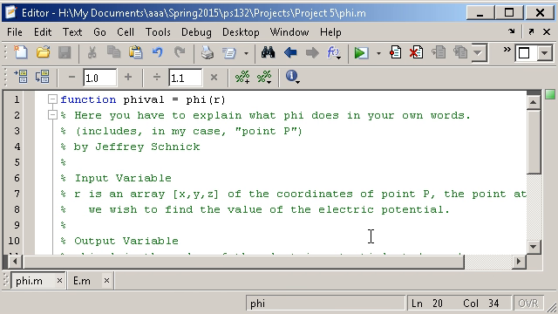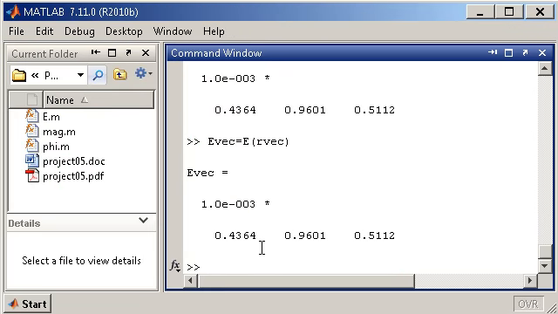Does what it's supposed to do and prints nothing extra to the command window. See, I only had to run E to check that, because E calls phi, so if phi was printing something to the screen every time it ran, we'd get a pile of stuff printed to the screen. But nope, all we're getting is the final output of E. So not printing any extra stuff to the command window, so we're good for that.